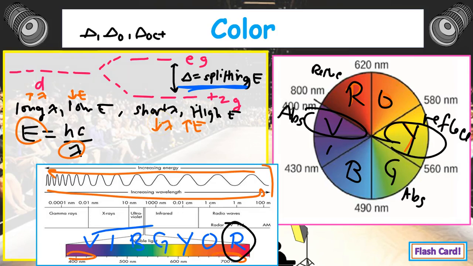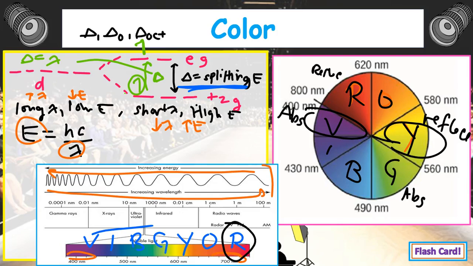So how does this specifically apply to complex ions? Well, folks, we're back to our d orbitals. We know we have our higher energy d orbitals and our lower energy d orbitals. Let's say we have an electron. This electron is going to absorb energy and move to a higher energy level. That energy it absorbs is related to the splitting energy between these d orbitals. The difference between these two energy levels, our splitting energy, represents a specific wavelength or wavelengths that have been absorbed by this electron moving from a lower energy to a higher energy.